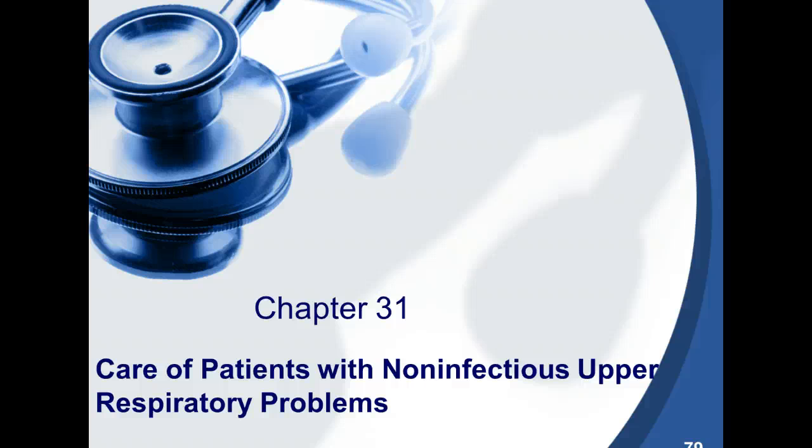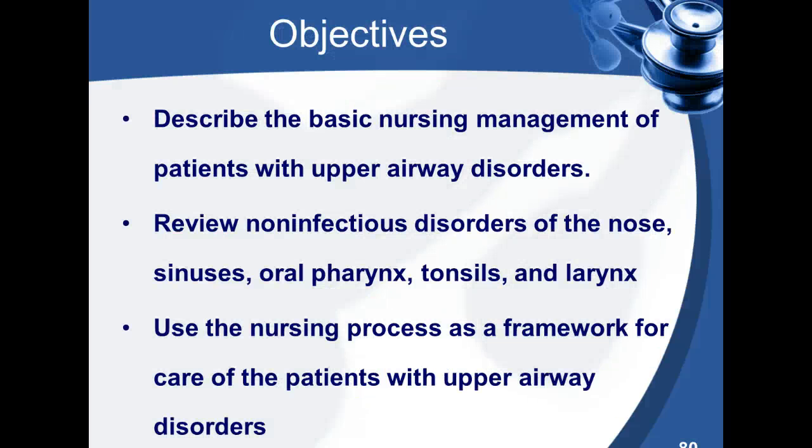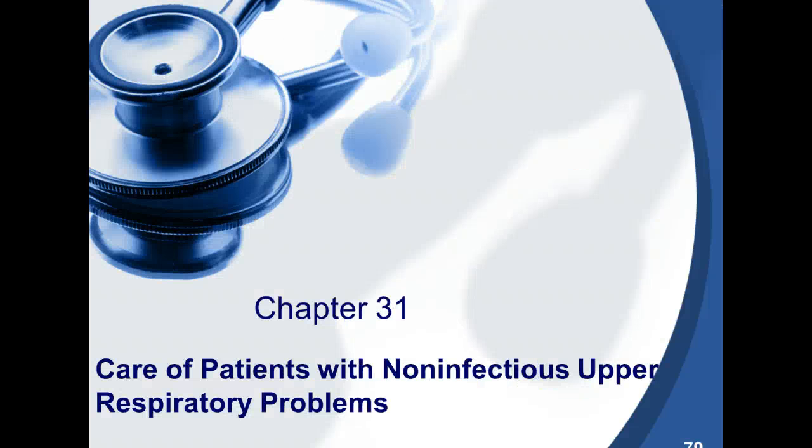Okay, the last chapter is chapter 31, care of patients with non-infectious upper respiratory problems. The objectives of this chapter are to describe the basic nursing management of patients with upper airway disorders, review non-infectious disorders of the nose, sinuses, oropharynx, tonsil, and larynx, and use the nursing process as a framework for care of patients with upper airway disorders.